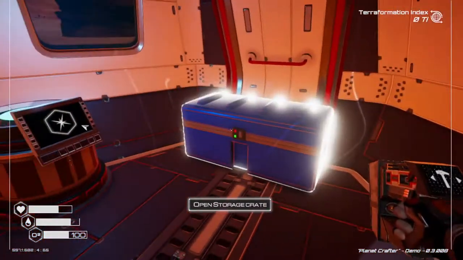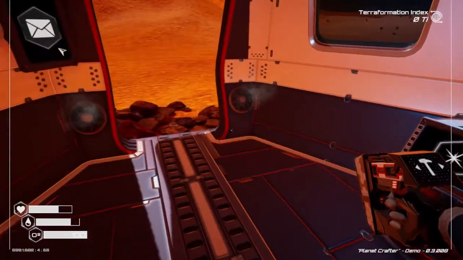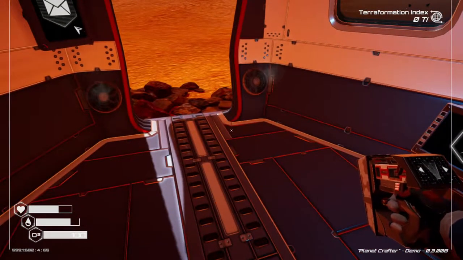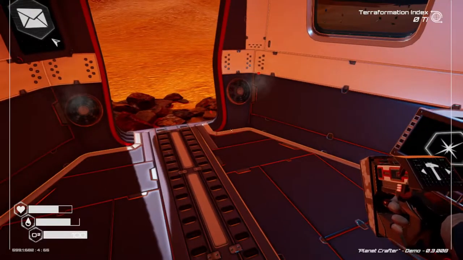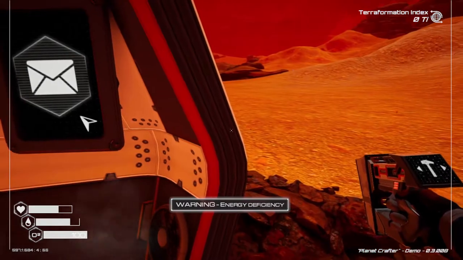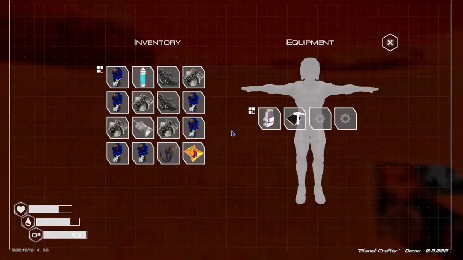Okay, I think I got the gist of it. So you scroll your mouse wheel. If you look at the tool on the right-hand side over there, you scroll it, see how it changes. I think that's how you deconstruct. We got plenty of water. We have oxygen. Let's go back out.